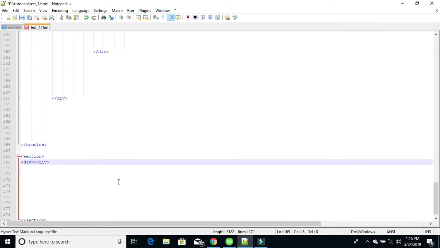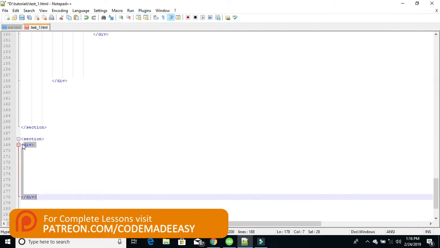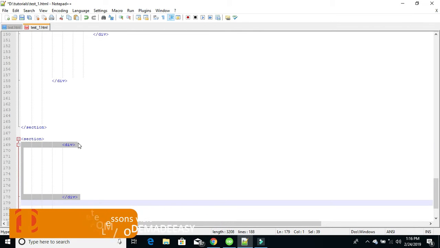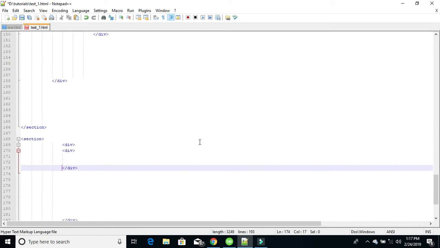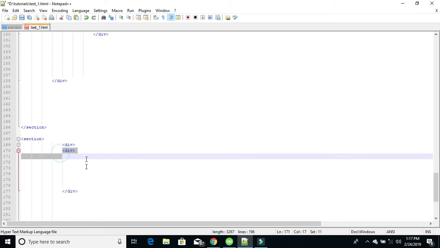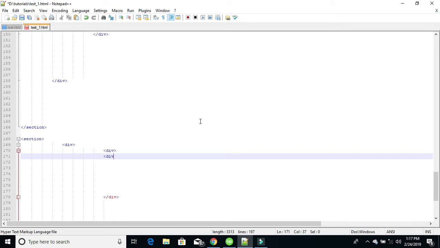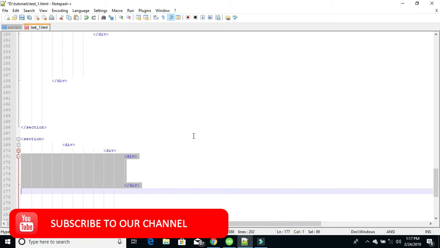And we'll open up that div, and we'll space over so we can have, for readability's sake, go ahead and highlight that, tab over a couple spaces, and then we'll include another div inside that div, opening div tag, closing div tag, and then we'll open up that div, highlight that div we just created, tab over, and we'll do a third div inside that div as well. So opening div tag, closing div tag, like so. Open up that div and highlight and tab over a couple of spaces.